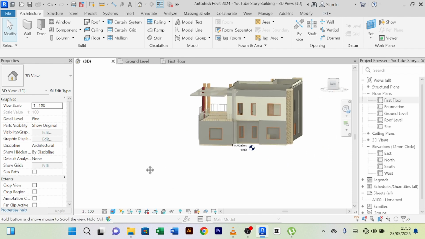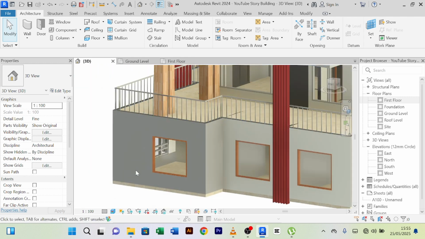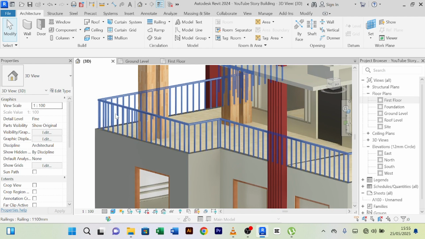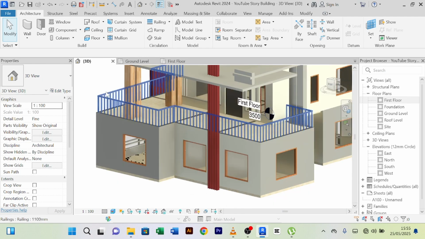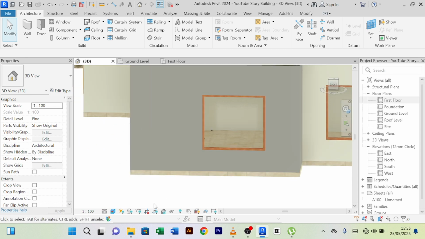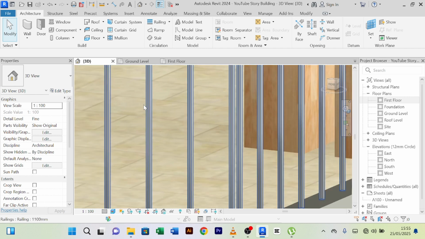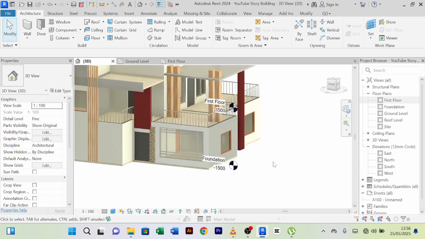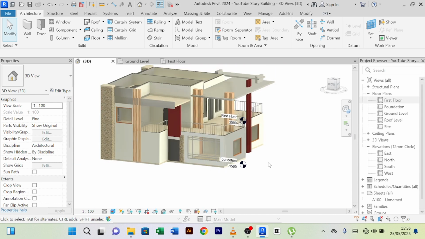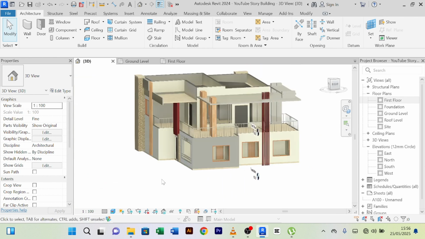So this is what we have achieved so far. For this railing, if I really want to change it, I'll change it a little bit later with a component that I may download from either SketchUp or Beam Objects. But still, you can achieve a lot with the generic, because at the end of the day, when you are going to render this work, you'll be able to change some of the materials and all stuff like that.